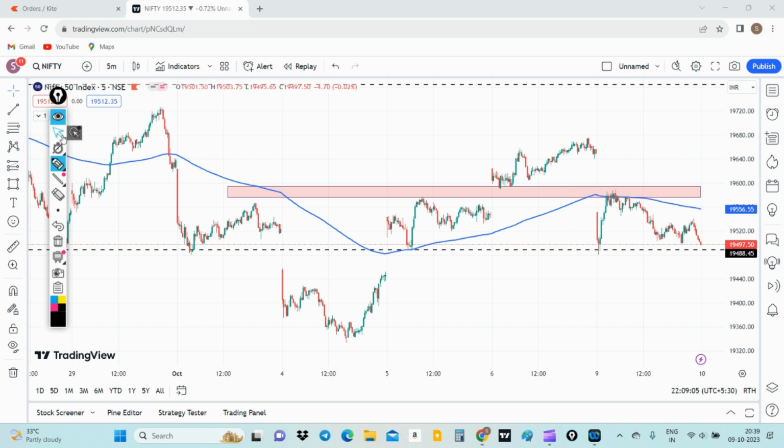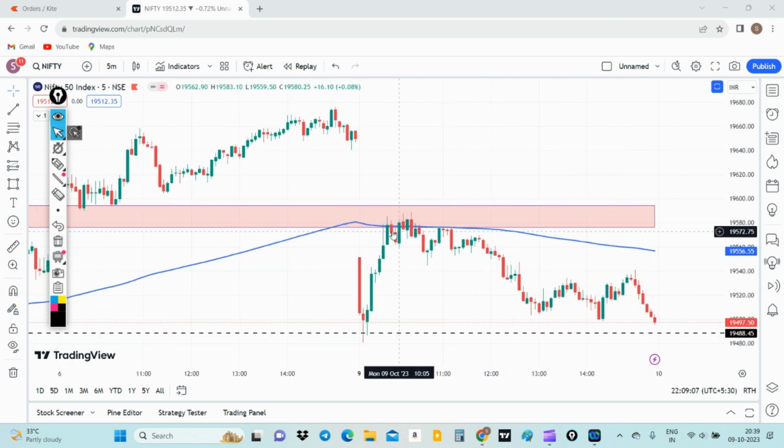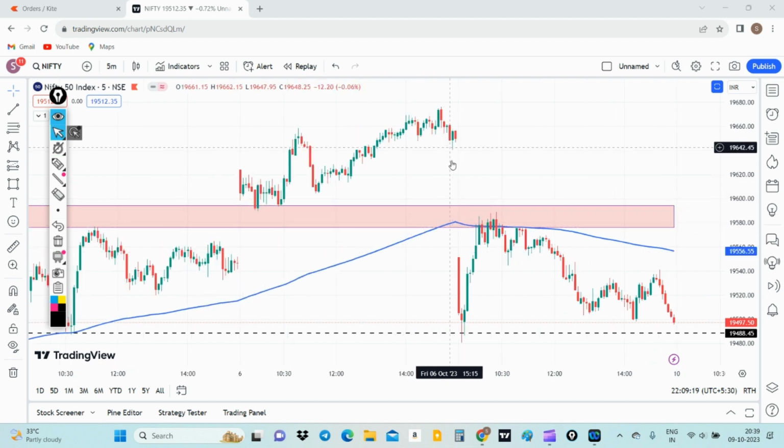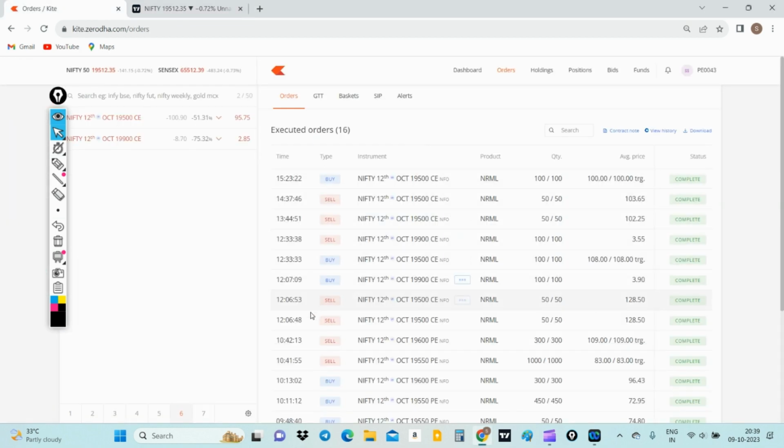If I zoom in over here, at this point I had some confluence. From around 9:50 till 10:30 there was this consolidation, because Nifty was trying to take out this level, but the sellers were already heavy after such a gap down and then a sharp rally of 100 points from the day low. So I entered around 10:13. I waited around half an hour to execute this trade. I made the entry at 96 rupees and then exited at 109.